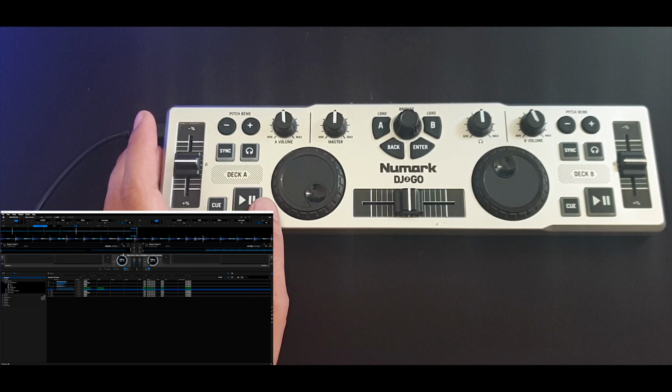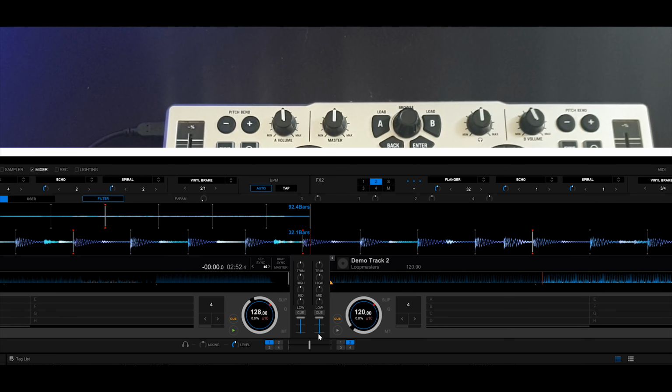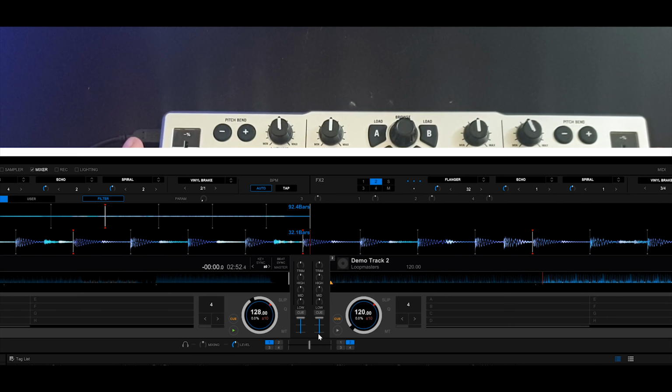Now you're probably all going to notice that if you look at the mixer section here, the volume levels or the channel faders are always going to be up on the software. This is one thing I would advise you just keep up, because obviously we don't actually have any channel faders on the controller itself. Obviously it's a budget compact controller, so there are no channel faders.